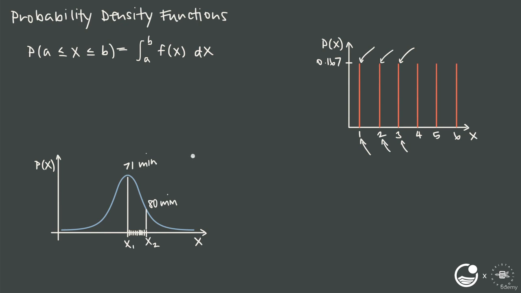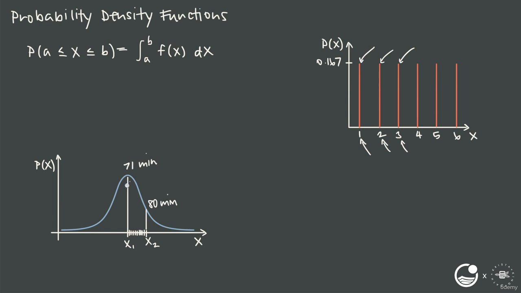0.00000001 seconds. In other words, they might be off of 71 minutes by a value of time so small that it's almost immeasurable. And because of that theoretical idea, where it's basically impossible for us to measure that they finished truly at exactly 71 minutes, because remember, we can always divide time into smaller and smaller slices, we can't really ever say the probability that a student finished at exactly 71 minutes.